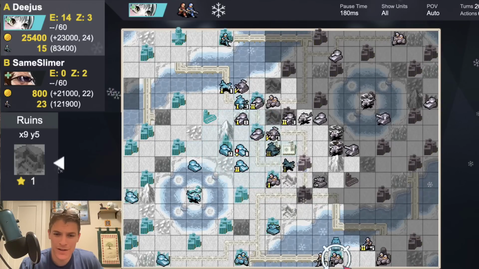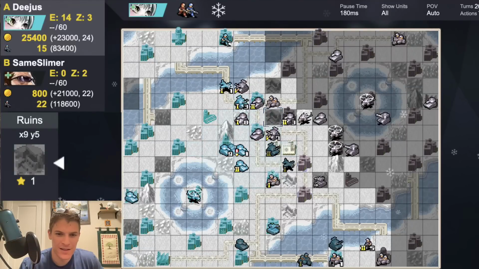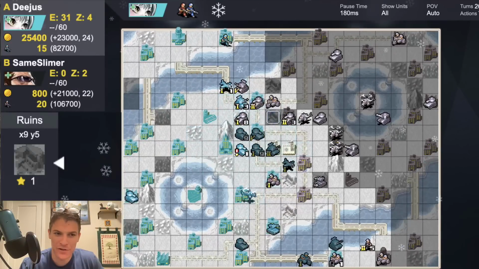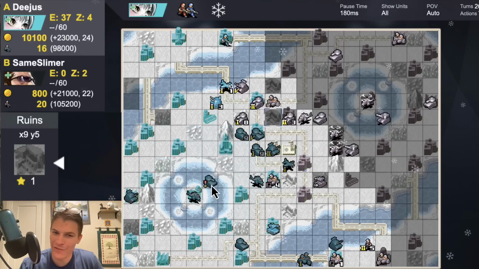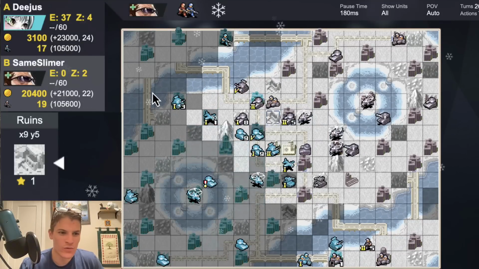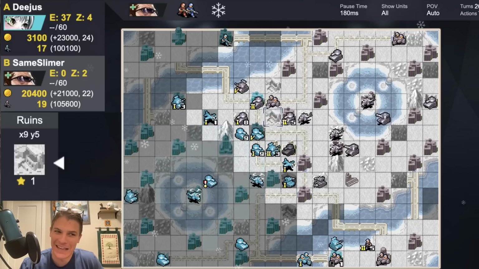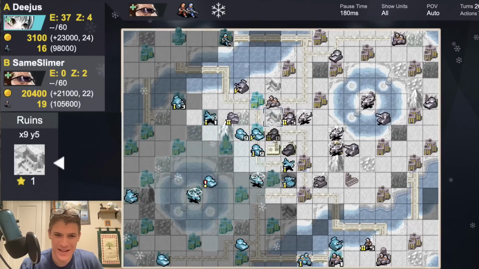Bye-bye, bomber. Thought he could stop me there. DG not dead yet. We got a veteran over here. We're at 30. And I pull that back and I combine. Full HP, baby. Let's roll. Boom. We are getting so close to being equal on unit value. We're so close.